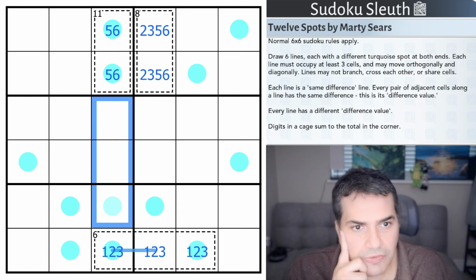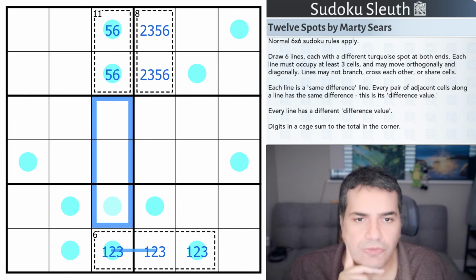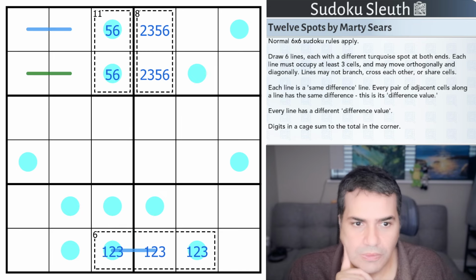We were given that every line has a different difference value. So this is quite interesting because we've got 6 lines. So one line, let's call it blue, would be a difference of 1. Then there'll be a difference of 2. You can see I'm running out of digits. 3, 4, 5, and I can't do a difference of 6.